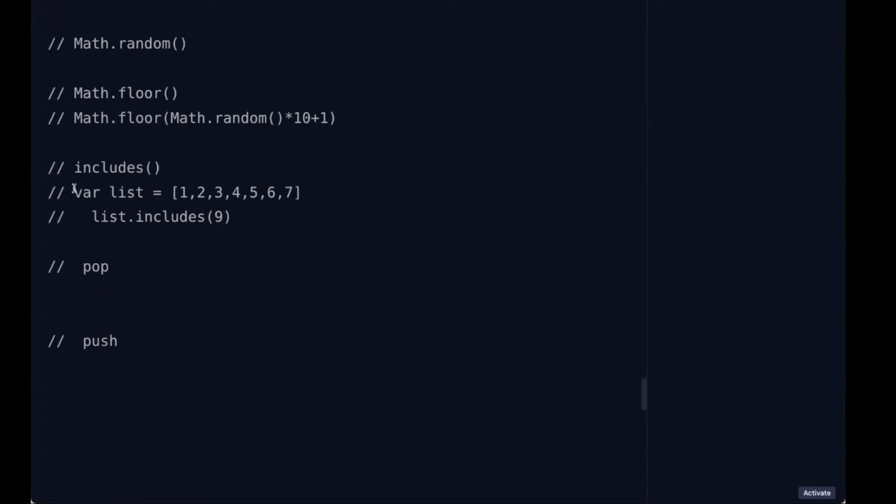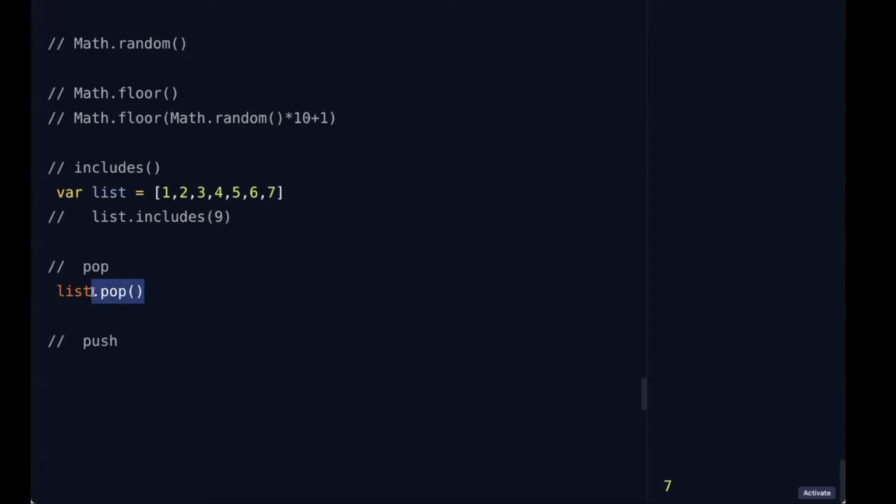I'm going to use the same array up here. Let's see how the pop works. So bring the list dot pop. Let's see what happens. We are popping 7 out. That means we are taking the last item from the list.